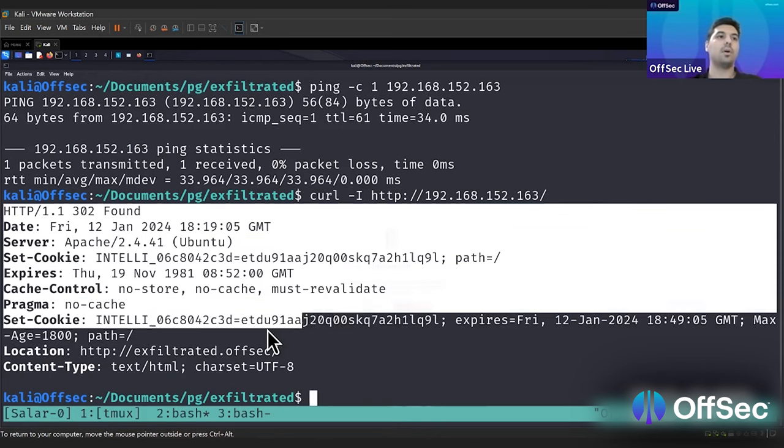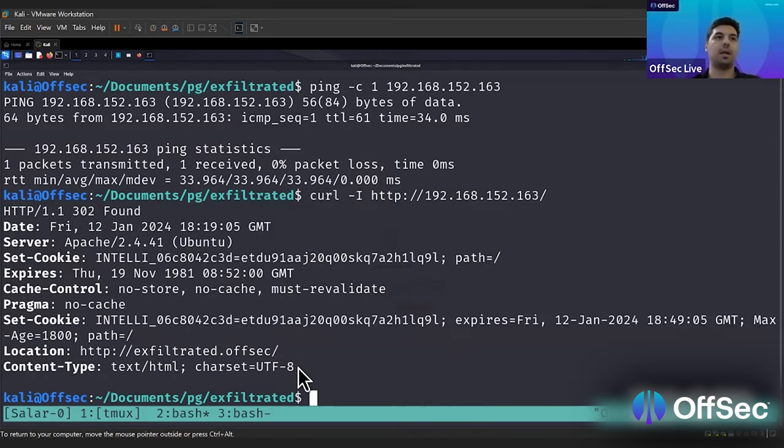Interestingly, when we send a raw request to the target web application, we get a 30x status code. Usually 300 codes are redirection, whether it's 301 or 302. So one of them is being permanently redirected, meaning that this application was permanently redirecting to another endpoint, or it was temporarily redirected. We can see the same information.